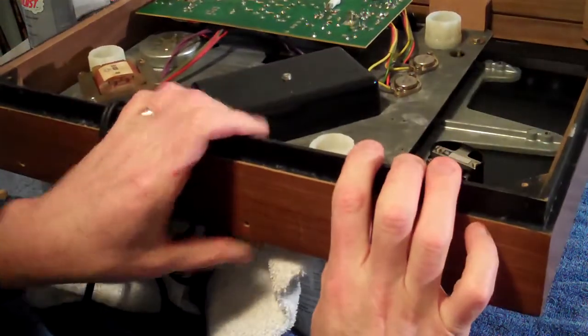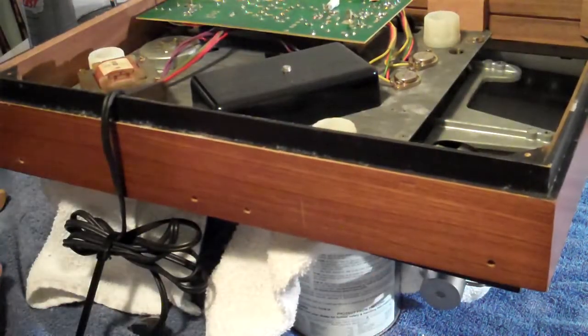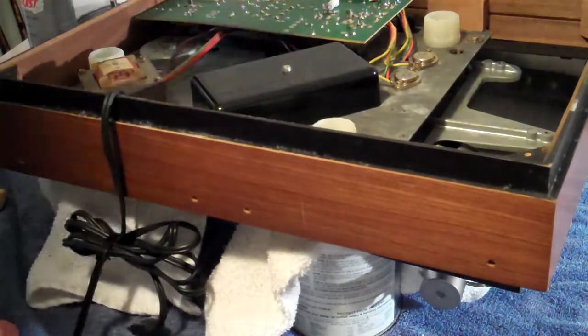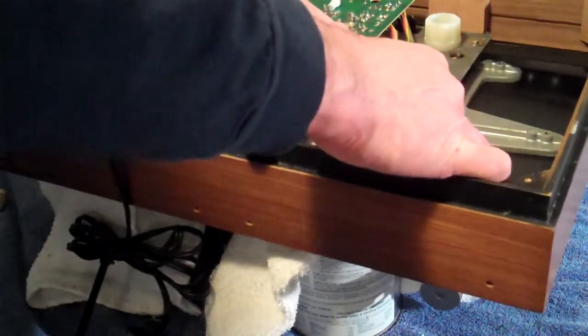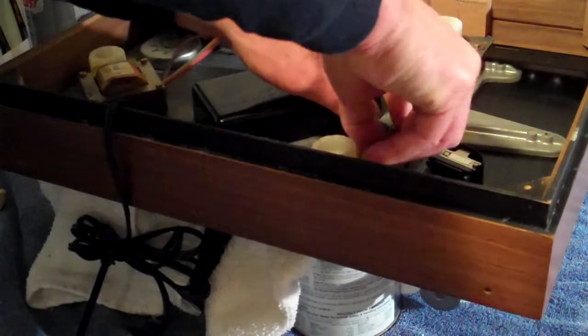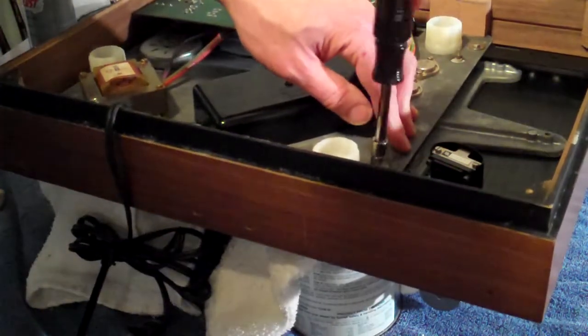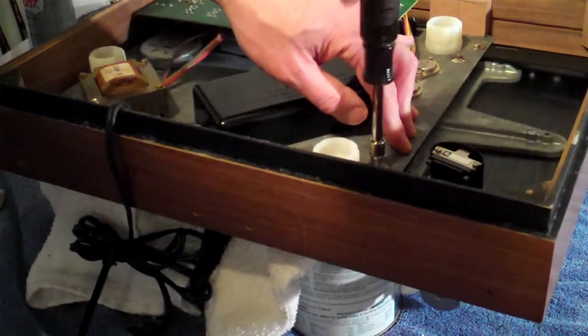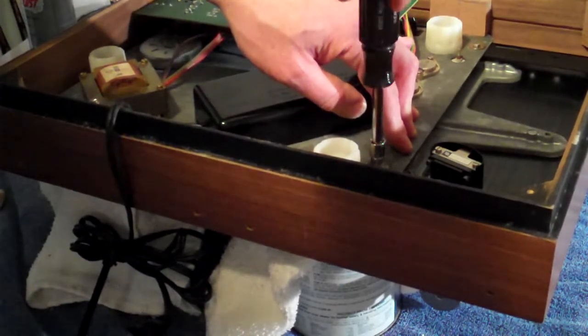That one I did without sight. Then you've got a rubber washer, metal washer, nut. I usually just do this front one first — it's got the most pressure that it's exerting upward. So rubber washer, metal washer, nut. Just hand start the nut and then tighten with your six millimeter socket.